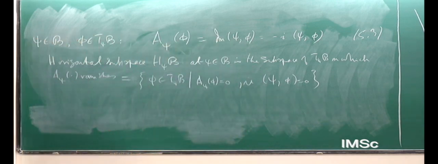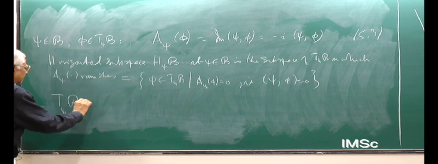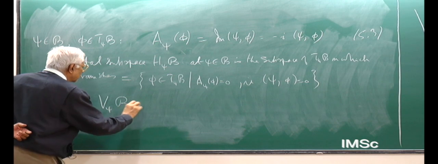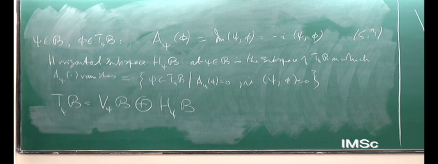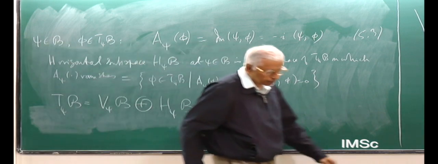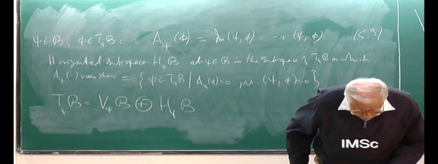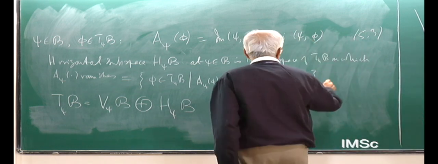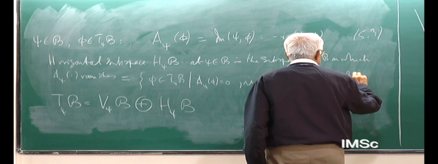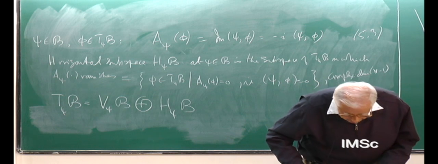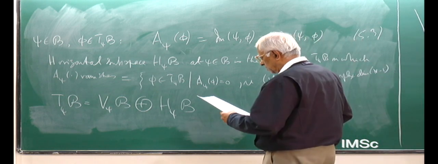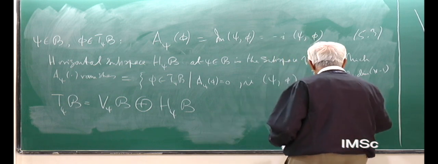And now you can see, here is the vertical fellow, here is the horizontal fellow. You can see the tangent space at each point of B has a vertical part, has a horizontal part, and the full tangent space is the direct sum of these two. Okay, maybe I should have written here complex dimension n minus 1. This had an equation number. Somewhere I should put an equation number.